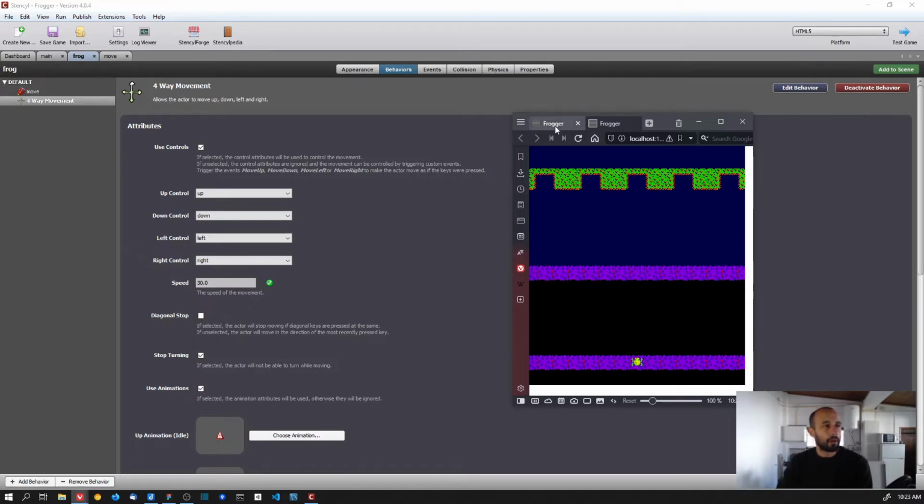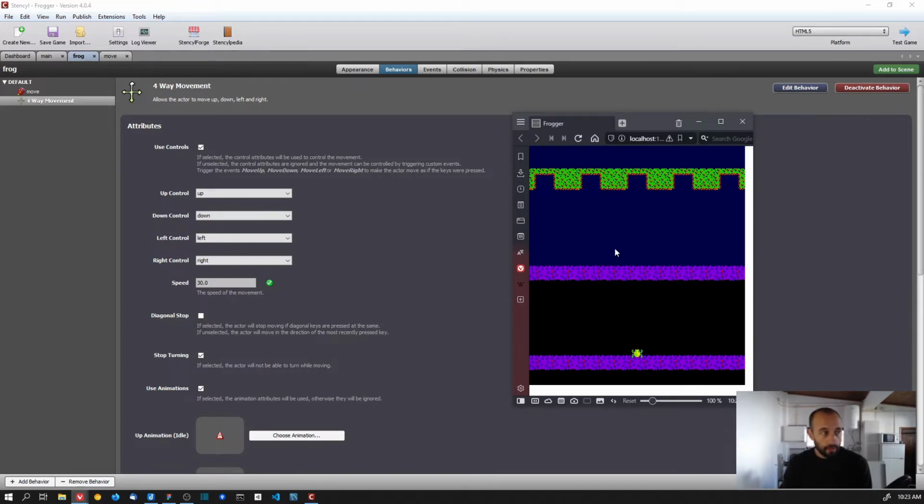And also, a thing that really bothers me, it's not a problem, but it bothers me, is that it does not refresh the game that you already had before. So each time you press test game, it's going to open a new tab with the new version of the game. So you keep closing the other one. I don't know, it's not a problem, but if you could just refresh, you press test game and it will appear here again.